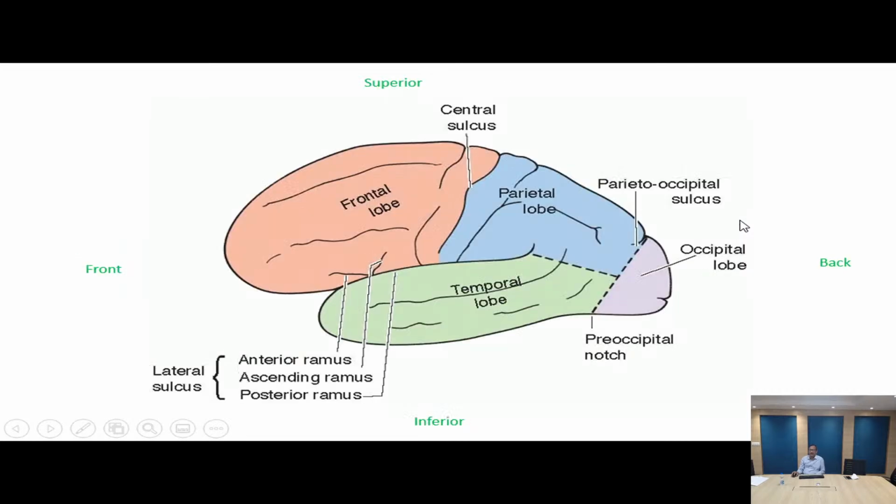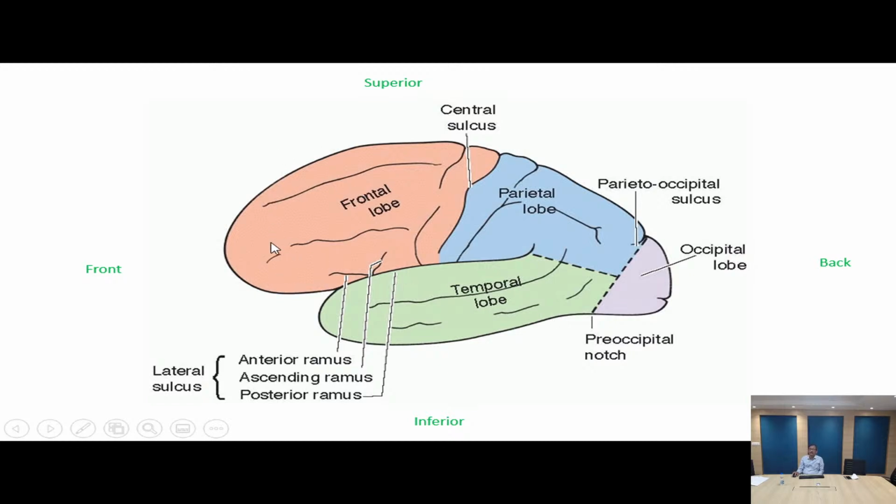So let us look at the lobes of the cerebrum. These are the different lobes I have spoken to you: frontal, parietal, temporal, occipital. Each of them has different functions. Temporal, I told you, auditory function is there. Then the sensory speech area is partly over here. Then we remember faces. There is an area over here through which we are able to remember the face of the person.